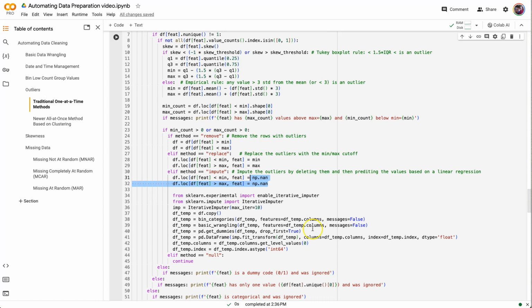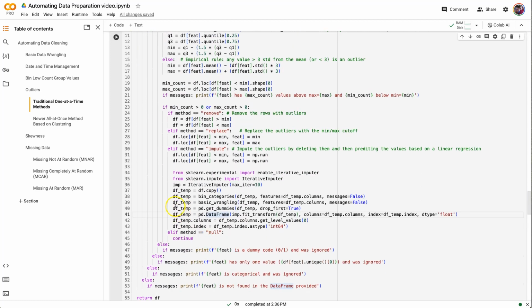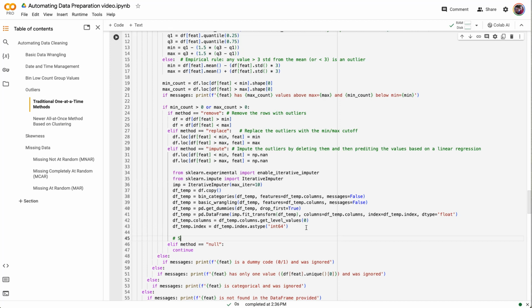And I may not want all of this. Like I want this function to only handle outliers, and I don't want to save all of these steps that I've put into the data frame. And so as a last step here, I'm going to save only the column from df_temp that we are iterating on in the main loop, because we may not want every new column, for example, created when the dummy codes were calculated.